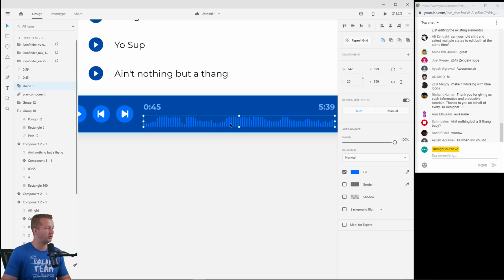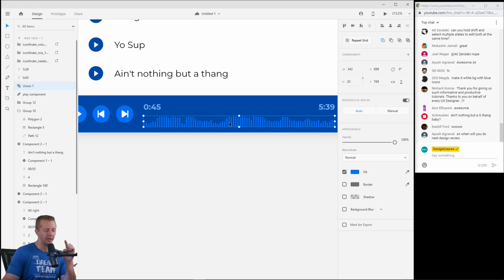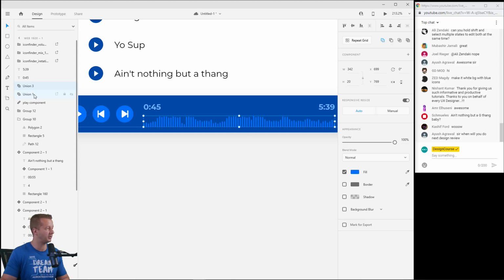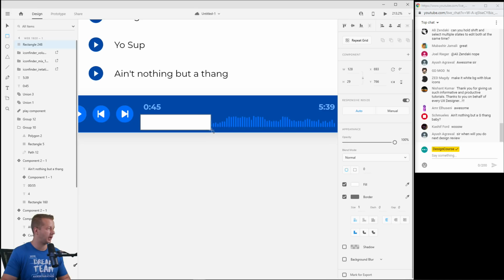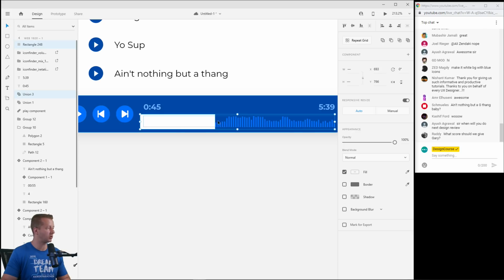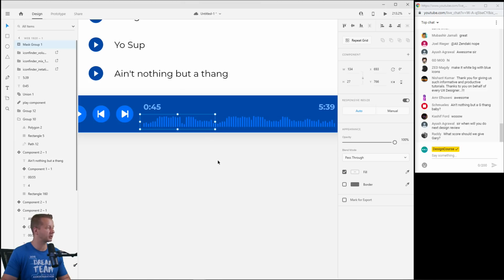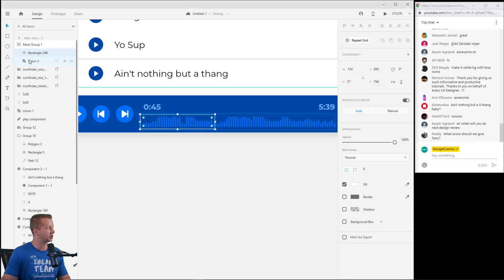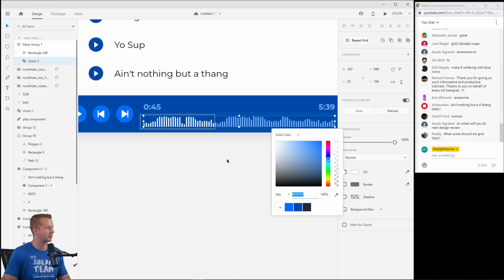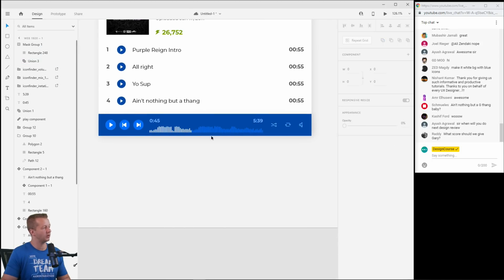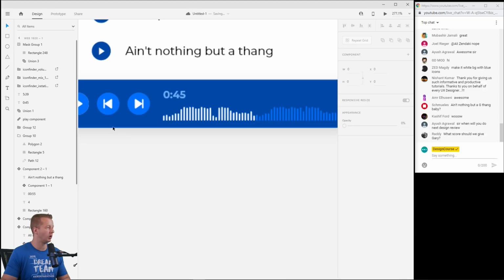First, I'm trying to think of the best way to do this. Yeah, we're going to duplicate this layer, so we have 2 copies of it. And then we're going to take a rectangle and draw it out just around there somewhere. And then we're going to take this element, the duplicated version, right click and choose mask with shape. Also, we're going to go to that mask and change this union color to white. See that? So now we've created this.